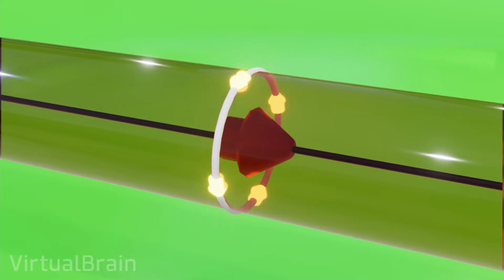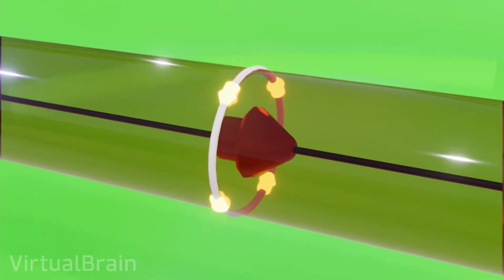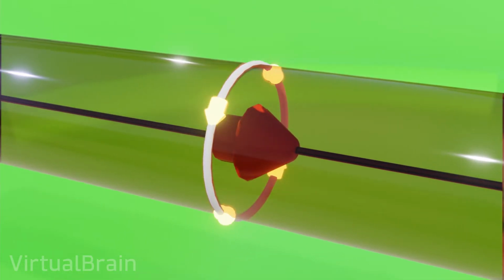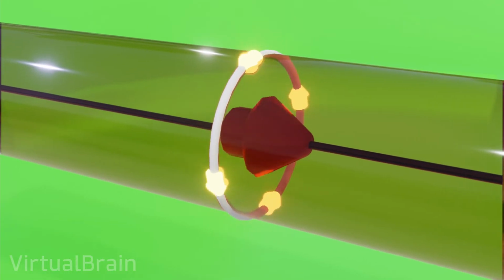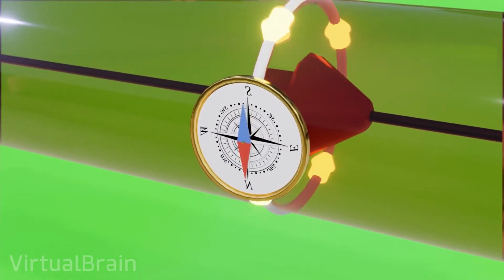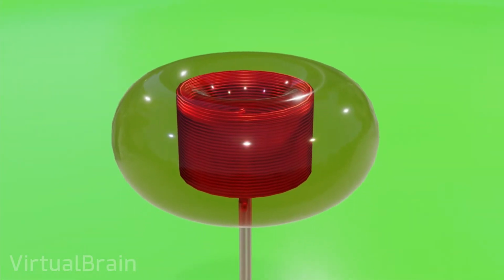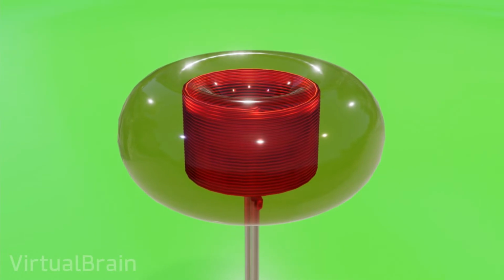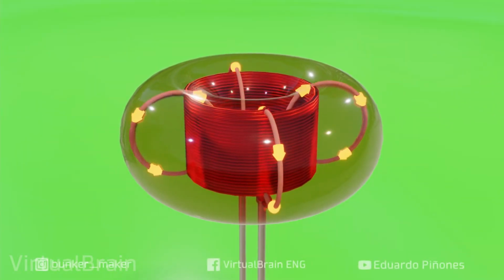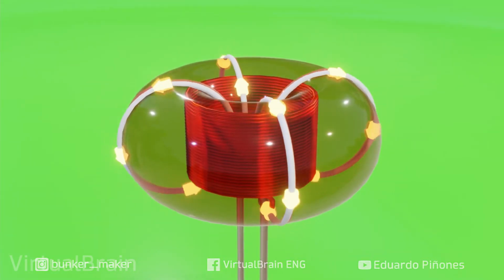Understanding that the magnetic field refers to a representation of the volume that is being influenced by the current that is inducing it, and the magnetic flux refers to the direction of this field at a certain point in space, which we could associate with the direction on which a compass would point if we put it at that same point. Now, if we use a coil with an air core, we will obtain as a result a magnetic field of toroidal shape that expands in all directions, and whose magnetic flux passes through the center of the coil, leaves and re-enters through the other end.